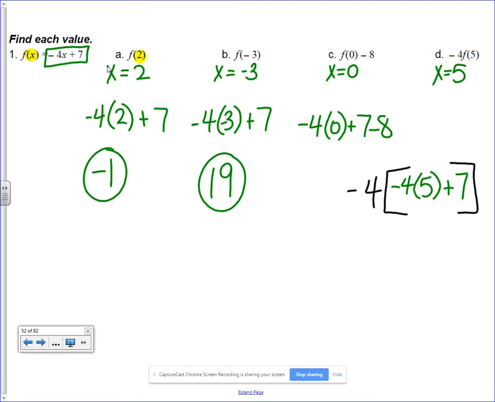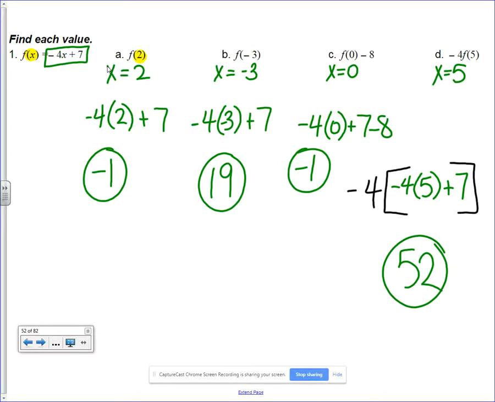Letter C, don't forget to put that -8 on the end of it. I got one person telling me -1. -1. Okay, now for this one, notice I put this multiplication in a different color, right? Do everything on the inside, and then when you're done, multiply it by -4. So after you hit the equal sign, multiply it, and what do you get? 52. Can anybody check his answer for me? 52.